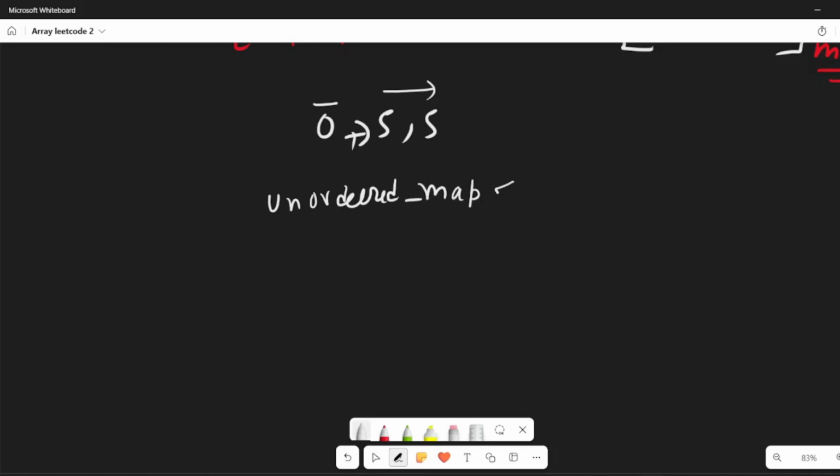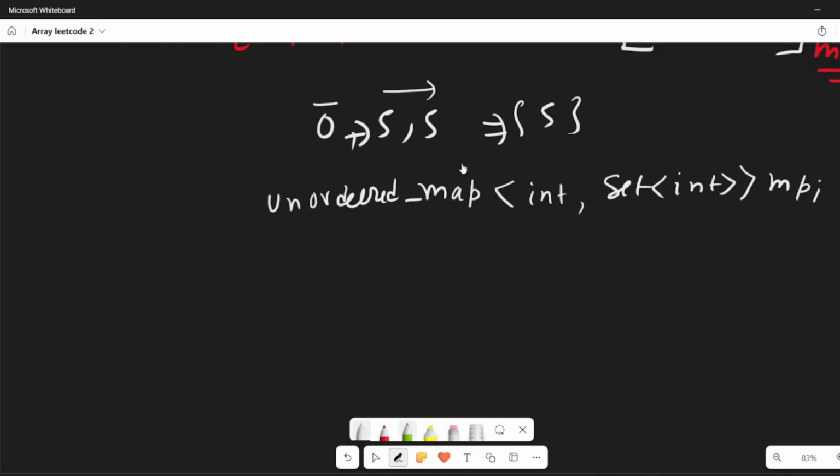So, unordered map. We have to take int as the first data type, and the next one you have guessed it: it is set. Set type data we are storing now, where only the unique values will be stored, like 5 only. So we have to take the set data structure. The integer data will be an integer type of set. We have seen how to declare a set here. You can name it MP for now. So this will be our map, and using this map we have to work on our solution.